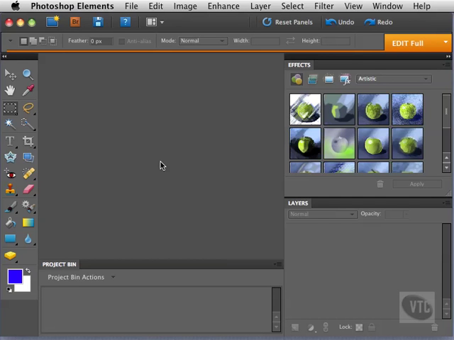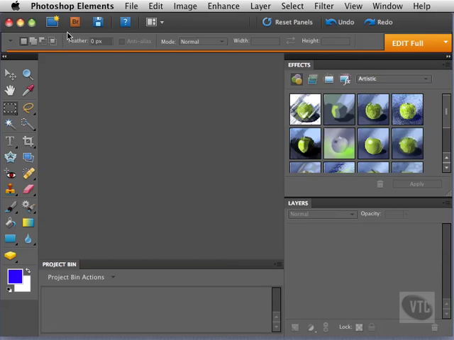Okay, with the welcome screen out of the way, let's go ahead and take a quick tour of the Bridge interface. So we have these two sort of halves of Photoshop Elements, if you will. What I'm looking at right now is what we would call the editor. And then we also have the Bridge side of Photoshop Elements. And we're going to be spending quite a bit of time inside Bridge. And that's where we can go and organize our files and sort our files and so on. There's lots to show you there.